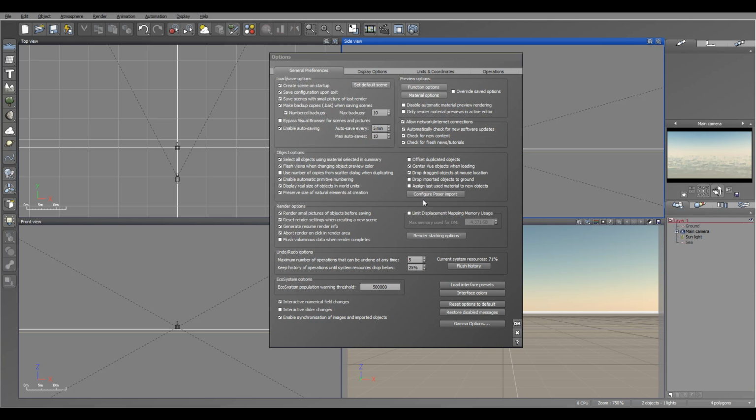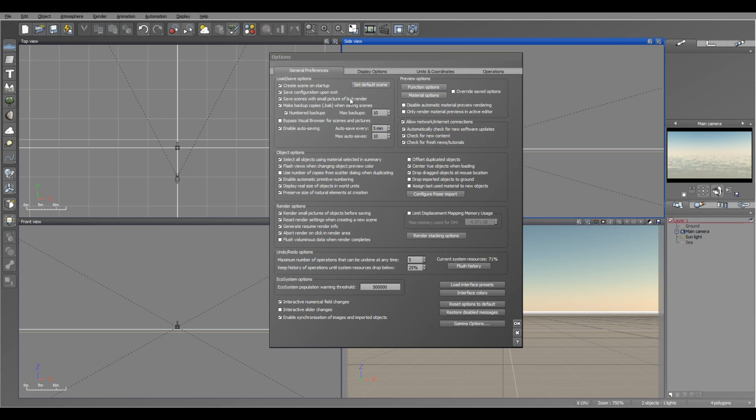Most of these options, when you look for the default, are actually set from experience by using, and I do recommend you keep them as default unless you know what kind of options you want specifically. And next we will have it preserve save a natural element at created, same as checked.